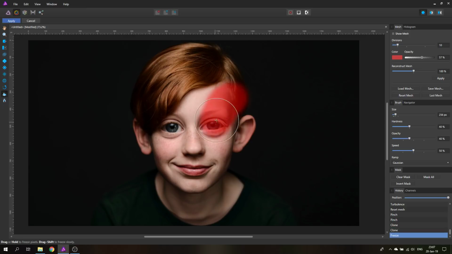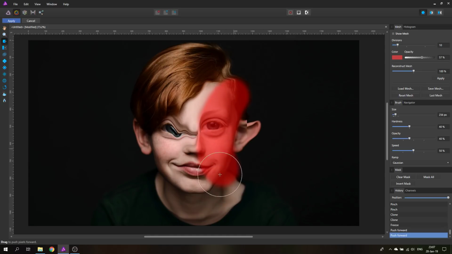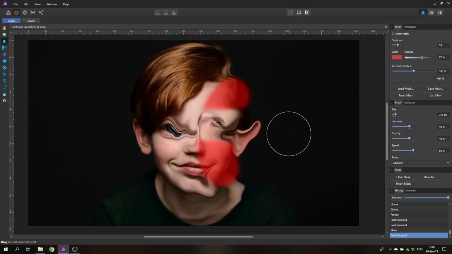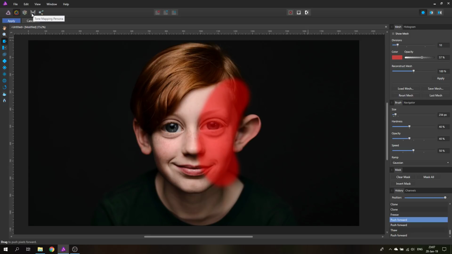So I can, for example, mask out this area, and now when I influence this, I'm just influencing the ear, but not the other areas over here. You can see I can influence everything, and this is saved. And then when I use the other tool, I can unmask that area, and now also this area is influenceable by me, and the others that are still red are still saved. So yeah, let's undo this, what I did here in changes.